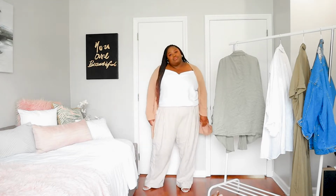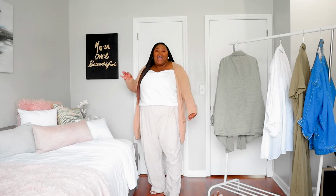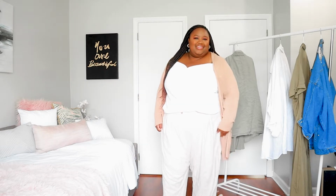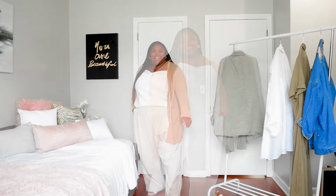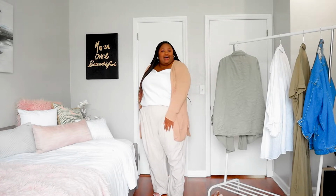So I think that this is really cute. And it's even work professional, just a really good vibe for the office. When I first paired this outfit together, I got a lot of compliments on it, and from there on I was like, yeah, this is a staple. I literally woke up one day, threw this on blind, and was like, yeah, it'll work. I don't know if it works, but it'll work, because I was really late to work. Best decision ever. I got a lot of compliments on it, and I really think that is a really cute look for the office.